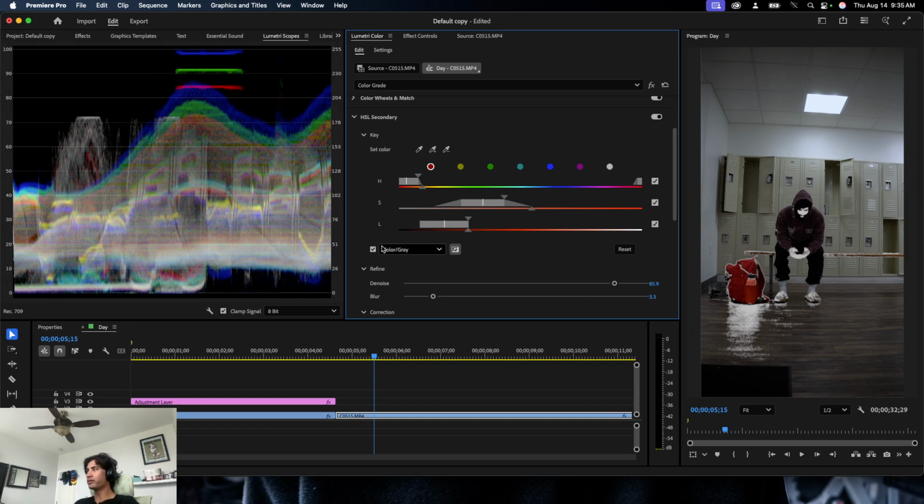I mean, unfortunately, that's pretty much as best as it's gonna get. We have banding right here, which I'm gonna be honest, there isn't much that you can do.